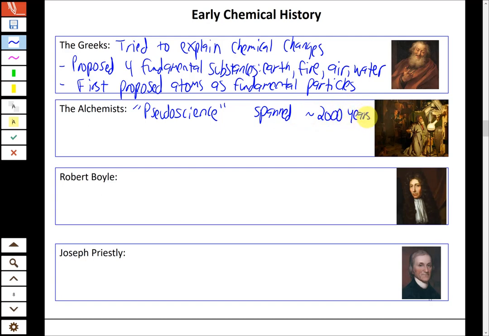Now, we call it a pseudoscience because they were doing experiments on some level. They were mixing substances together and observing what was happening and formulating some ideas about how to explain that. So there was some scientific experimentation going on, but it was all based on a flawed belief, and what they were trying to do was to change base metal, typically lead, into gold. Back then, and to some extent still today, wealth and power are motivating factors for a lot of people, and the more gold you have, the wealthier and the more powerful you are.